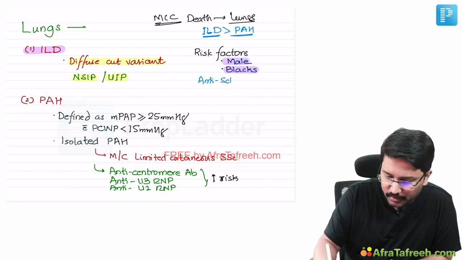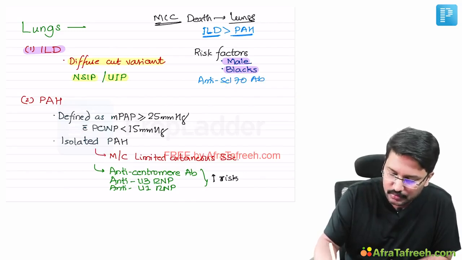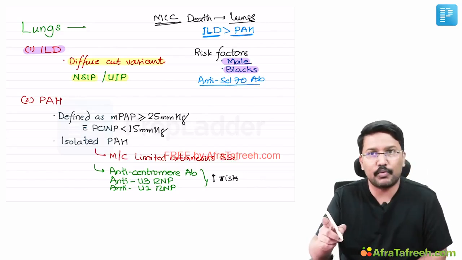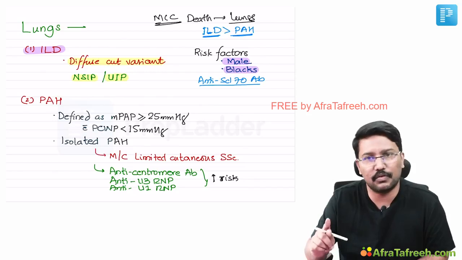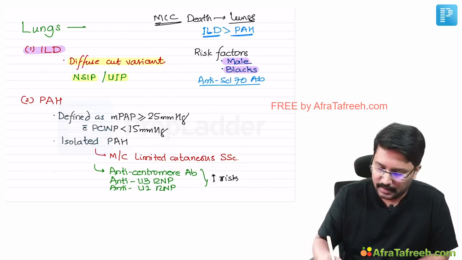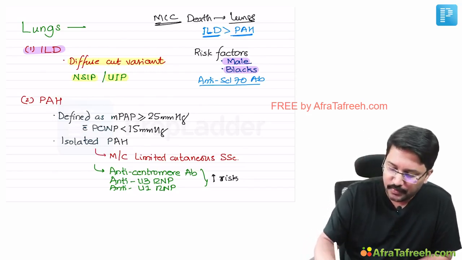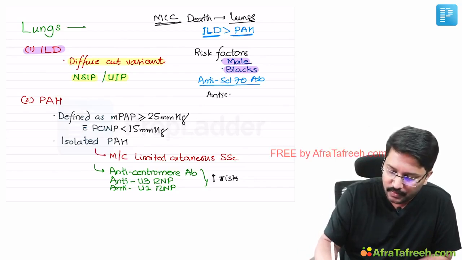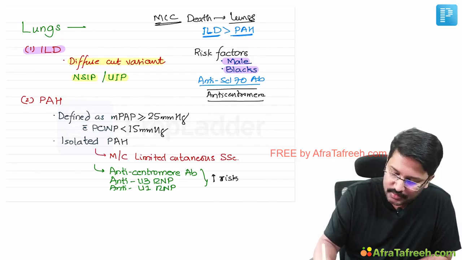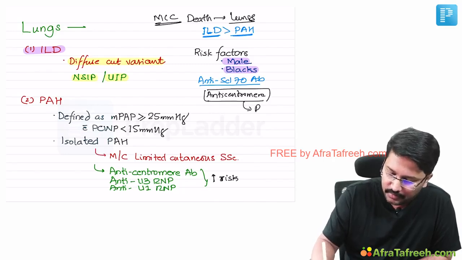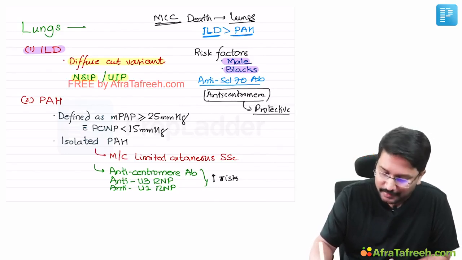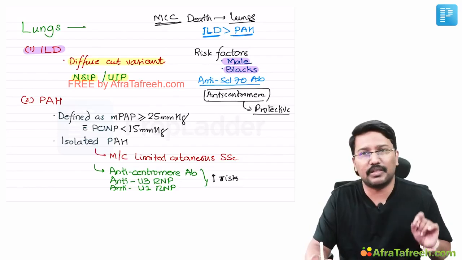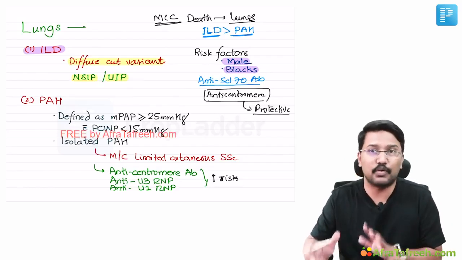Anti-topoisomerase 1 antibodies, or anti-SCL70 antibodies, are associated with increased risk. The other antibody seen in diffuse cutaneous disease, RNA polymerase 3, is not associated with an increased risk of interstitial lung disease. And it is also assumed that the presence of anti-centromere antibodies may be protective for the risk of developing interstitial lung disease. But if patients with anti-centromere antibodies develop interstitial lung disease, it is going to be more severe, right?